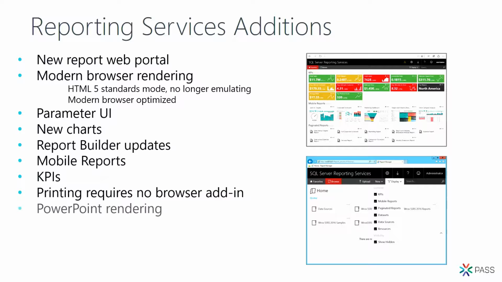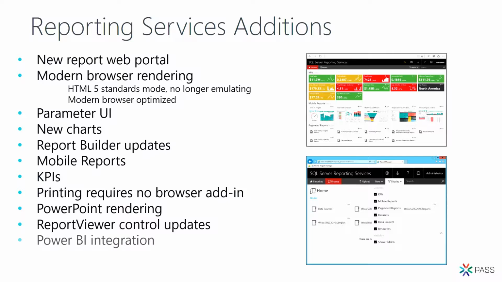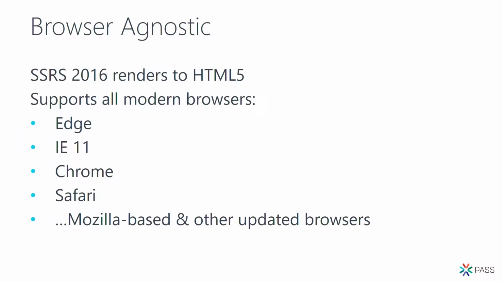That's easy. There is a PowerPoint export option. So a set of reports, multi-page reports, will create a multi-slide deck of PowerPoints, and text actually exports to text, and graphics export to graphics. And then there are some report viewer control updates and integration with Power BI that I'm going to talk about in the next 21 minutes. So I talked about this, that really reporting services is designed to be browser agnostic, which means that on your iPad or on your Mac, it's going to use Safari and it'll work just fine.